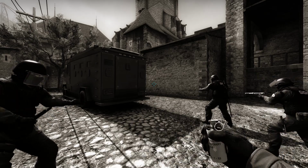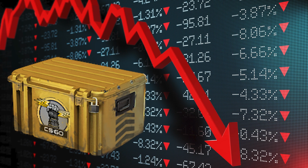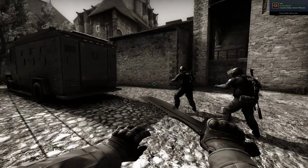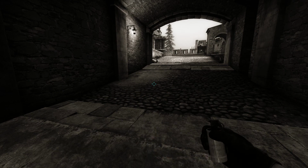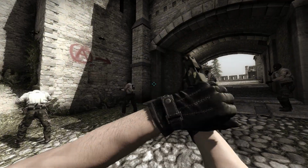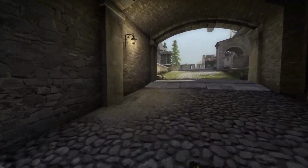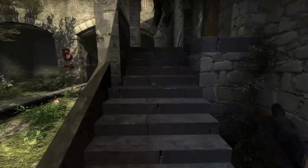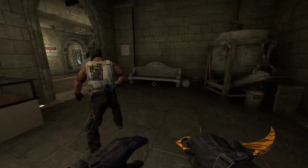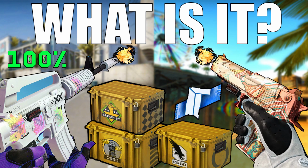We're even seeing things that we're not really expecting, like the Glove Case, for an example, going down in value. Why is that? I think right off the bat, the demand is just not really there for that item at this point in time. It's not really worth it for people to open gloves for that specific case right now when there's a lot of other things that are very profitable, and that's why I think that case is really not getting opened a whole lot. It honestly feels like we're getting some sort of Steam summer hype before the actual summer sale and summer hype of CSGO, if you get what I'm saying.